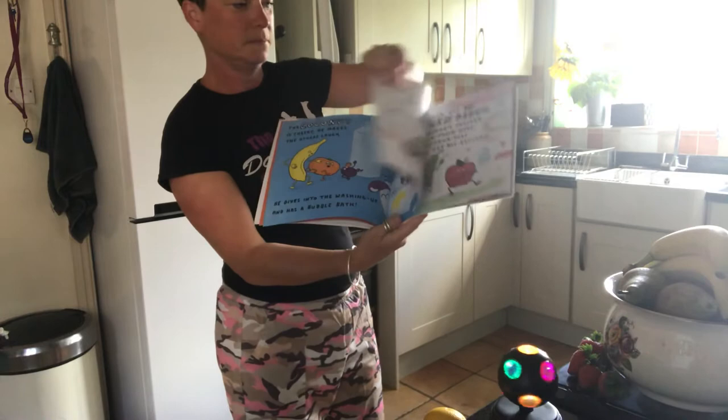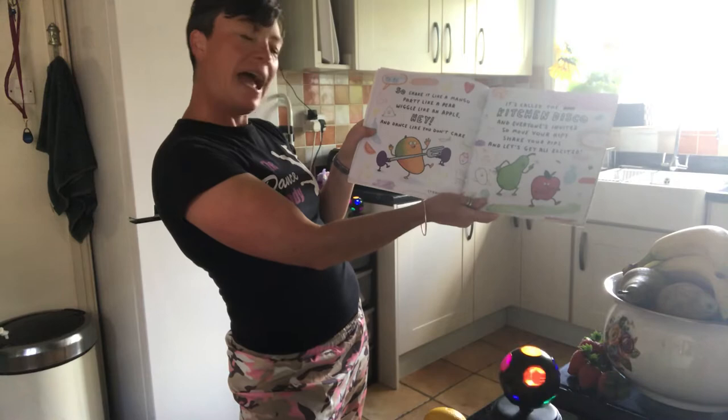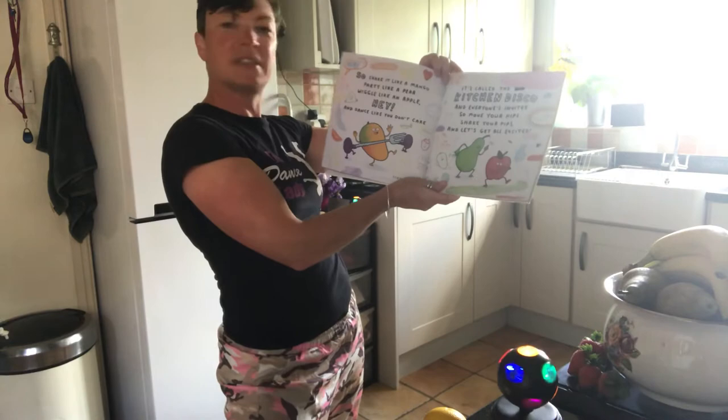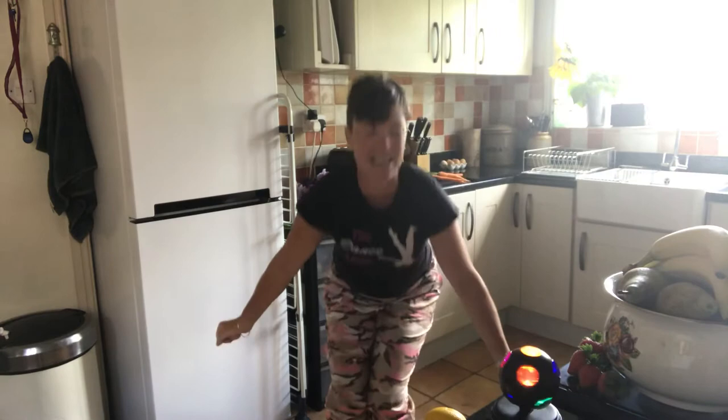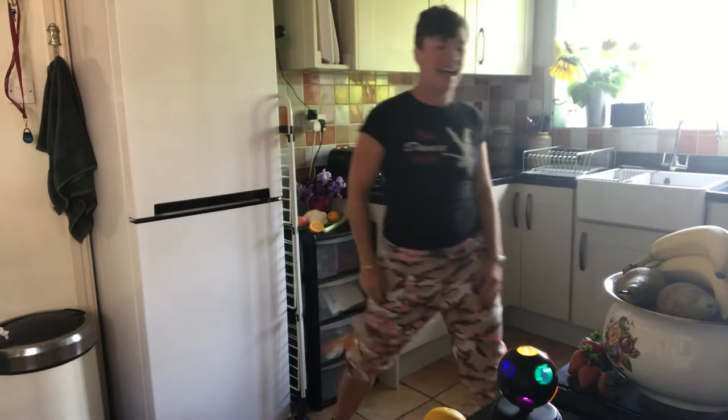So you can shake your coconut if you're lucky enough to get one. So this is our chorus, and we're going to do this to our music. So shake it like a mango, party like a pear, wiggle like an apple, hey, and dance like you just don't care. It's called the kitchen disco and everyone's invited. So move your hips, shake your pips, and let's get all excited. So we are going to shake it like a mango, party like a pear, wiggle like an apple. Hey, you just don't care. Let's do that to that music. Are you ready?